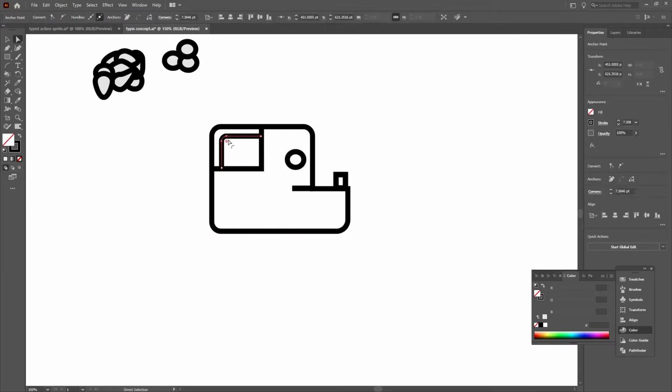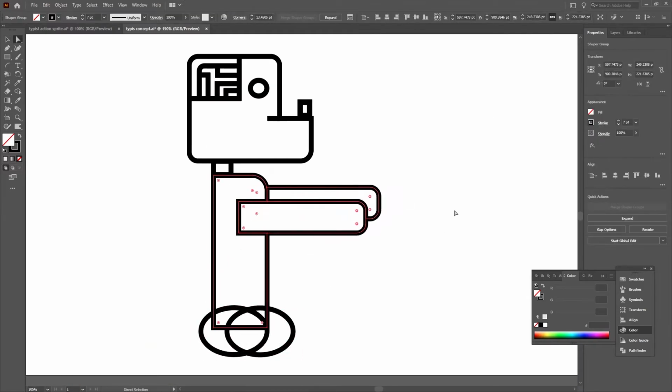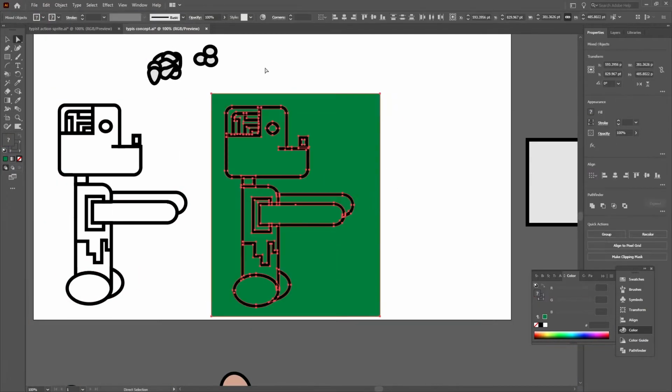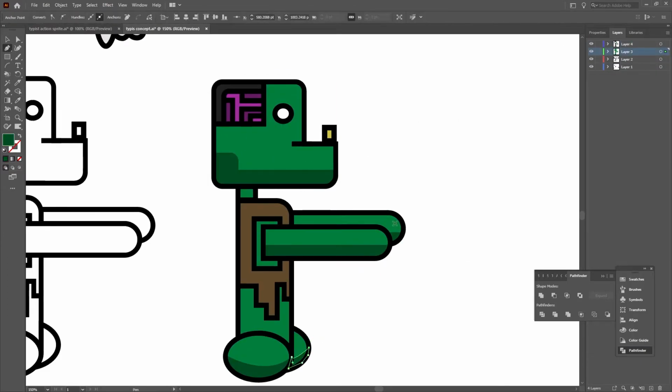Next, I made a zombie. I was really starting to like the idea of keeping a geometric art style for the sprites, so I made the whole zombie out of shapes. I'm actually really happy with how it turned out, and I think I might continue in this style.